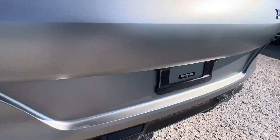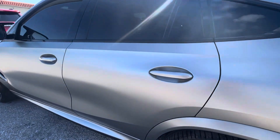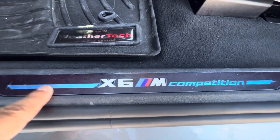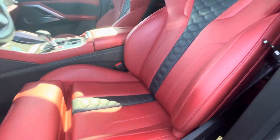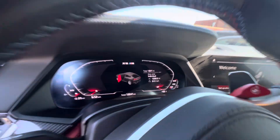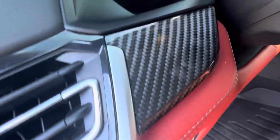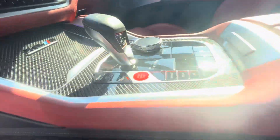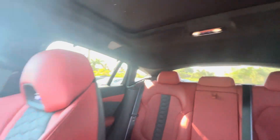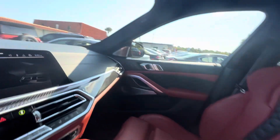X6M Competition. Let me show you the interior. Interior is a nice red with black carbon fiber throughout the car. It still has the sticker on it. Seats are like brand new — nowhere on the top of the steering wheel where people usually grab the wheel is there any wear. I really like the carbon fiber everywhere and the badging all over, huge panoramic sunroof.